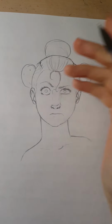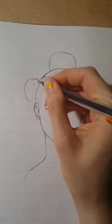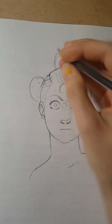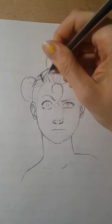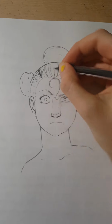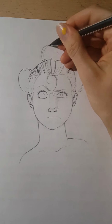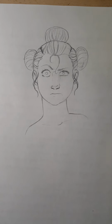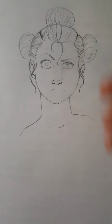And since this is, in fact, a sketchbook, I'm not going to pen this illustration. I'm going to just finish it with graphite, like I usually do. So I'll just finish detailing this. Alright, now she's starting to partially look like a drawing. Ah, drop my pencil.